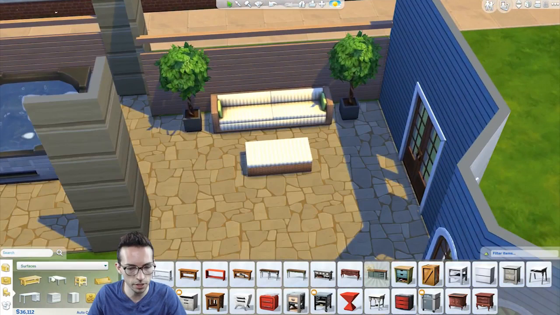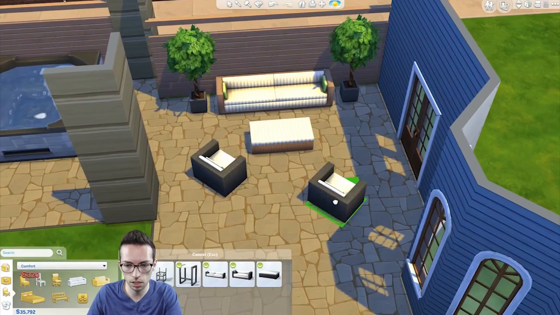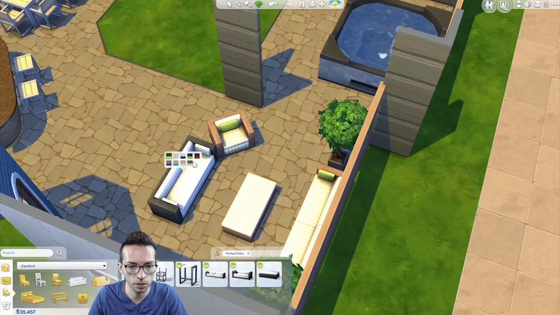Okay, comfort, perfect patio set. All of it. Let's put this in here. I want a really chill place for Sims to just relax, sit with each other. There we go. And we'll retexture these to match.